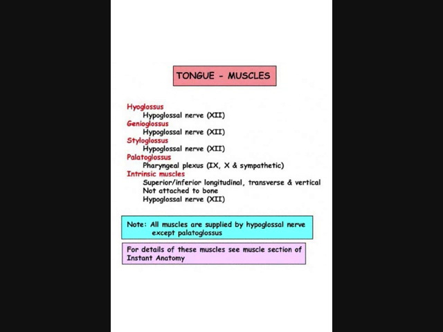Indeed, one might ask, is it the 9, the 10 or the sympathetic that supplies the muscle? Well, it certainly isn't the sympathetic because these are striated muscles. It certainly isn't the glossopharyngeal because that only supplies one muscle, the stylopharyngeus, and therefore it must be 10. But of course 10 is normally regarded as a pure parasympathetic nerve, but it does of course carry the motor fibres from the cranial root of the accessory.